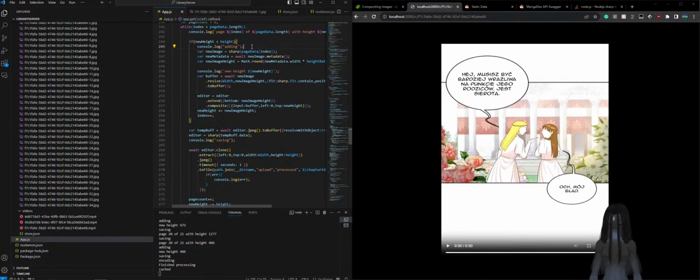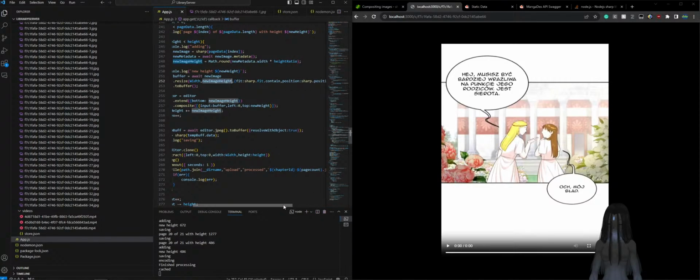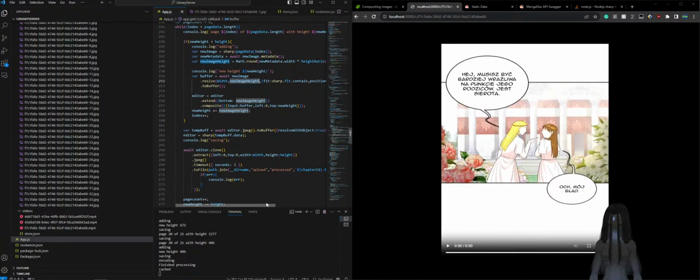So we're creating a new image. That new image has the new image height, which is width times height ratio, which should be totally intact. Or is my width height ratio just wrong? I think it might.